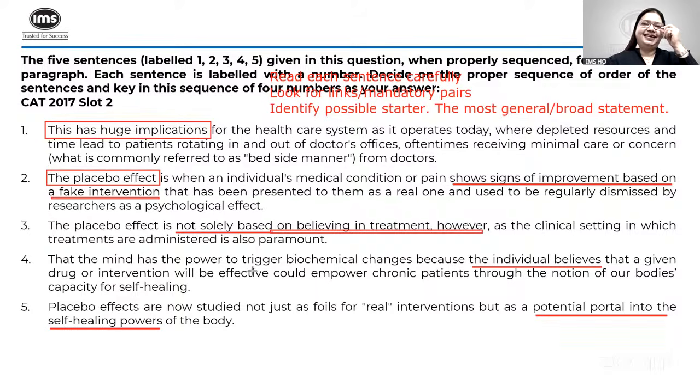Okay. Right. So when you read the first sentence, you figure that it is talking about the implications of something, correct? It has implications, or it impacts, it influences, it has consequences in the healthcare system, etc. Particularly because we have very few doctors, very few hospital infrastructure, etc. So something seems to have a lot of consequences for the healthcare system. Okay. What is that? It might be the placebo effect. Sentence 2 has to be understood correctly. It talks of the placebo effect where a patient shows signs of improvement because he's been given some fake medication.